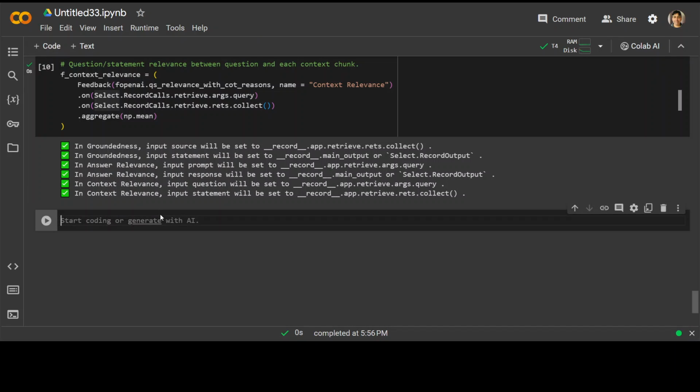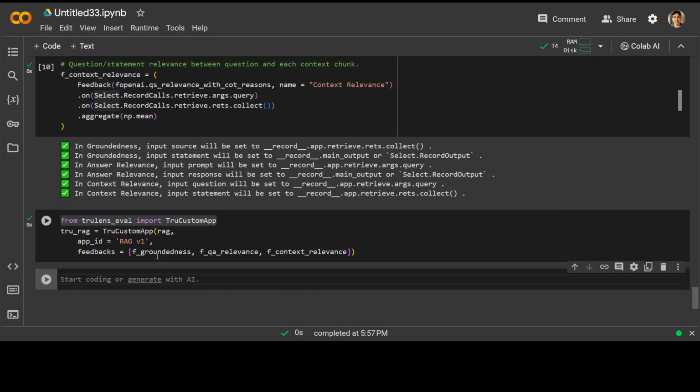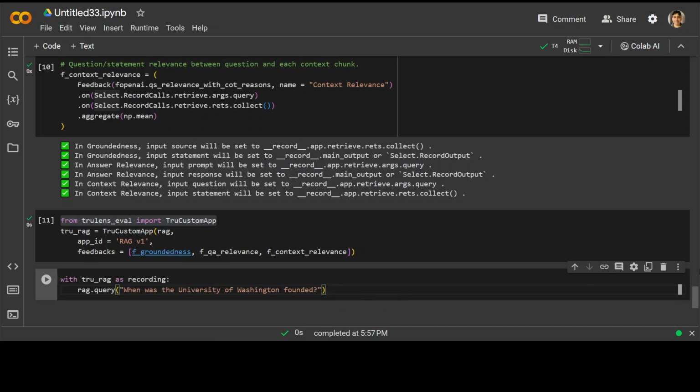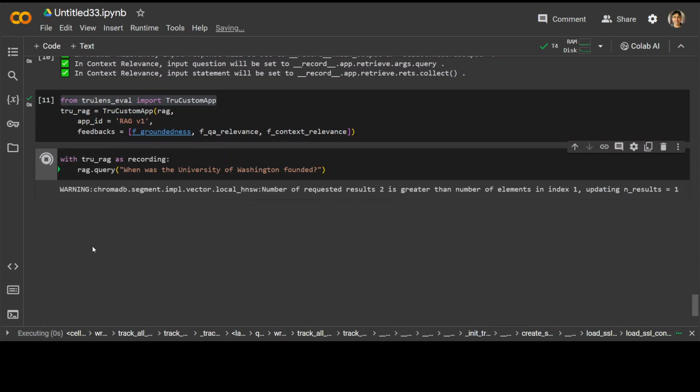Okay, now let's construct the application, and then we will wrap it around the custom RAG. So what I mean is this: import this custom app from Trulens and then just wrap it around your feedbacks. Let's run it. That is done. And now let's use this TrueRAG as a context manager from the custom RAG like this, and we are asking it a question, and then we will see how it goes about with the RAG.